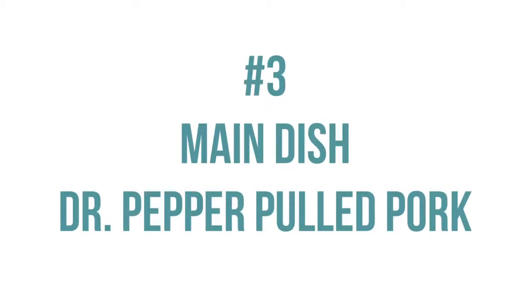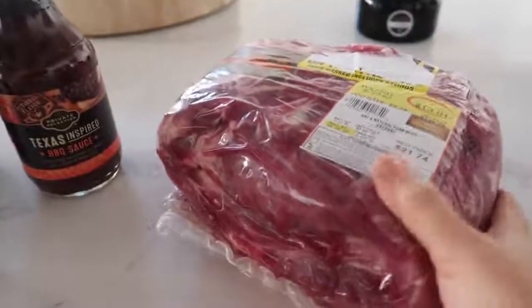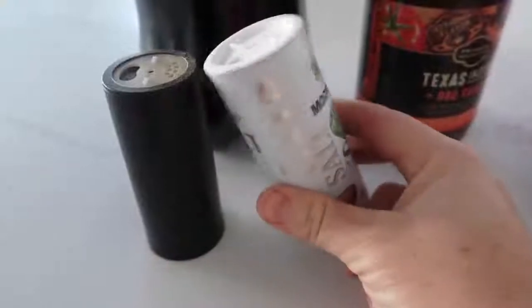Our next 3-ingredient main dish is Dr. Pepper pulled pork. You need 12 ounces of Dr. Pepper, a jar of your favorite barbecue sauce, and a 3-pound pork roast. And just a little salt and pepper to taste.